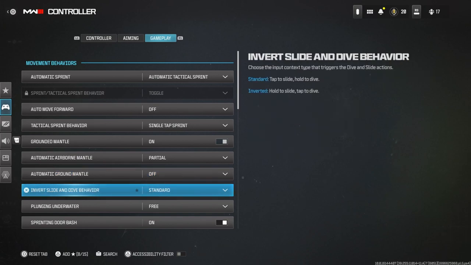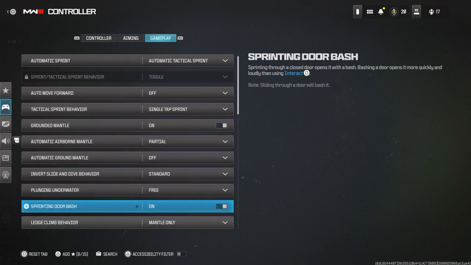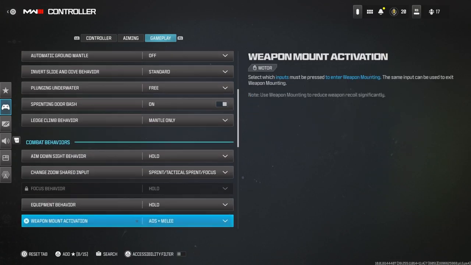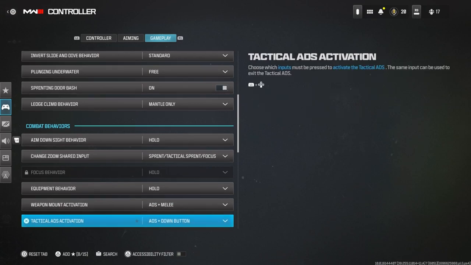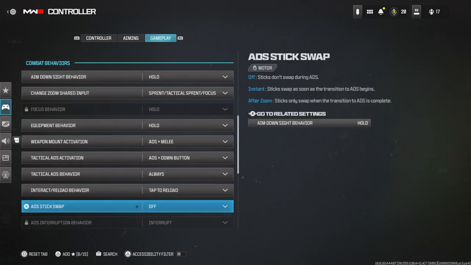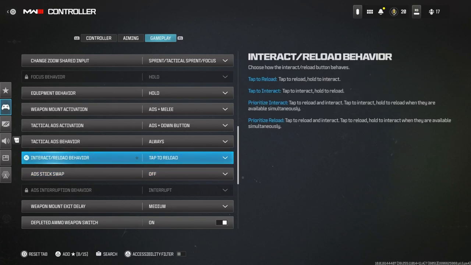My invert slide and dive behavior is on standard. On MW2, I had it on inverted because I like to dive. But on this game, slide canceling is pretty useful. I don't think there's really anything else. You can just go down and copy as I go down. Tap to reload, that's definitely a must.